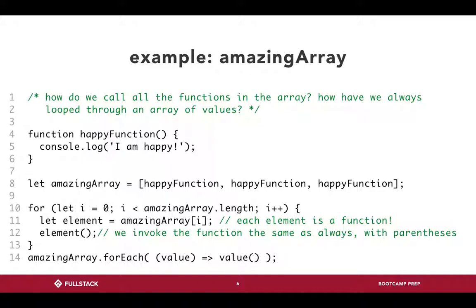Because most of this code isn't actually telling us what it wants to do. We have to translate, what is this for loop? What does it do? You know, it's pulling out elements and then it invokes them. But here, it's very easy for us to say for each value, invoke the value. Or it will get easy to see that. And actually, the implementation of forEach under the hood looks similar to this, but we'll get there.